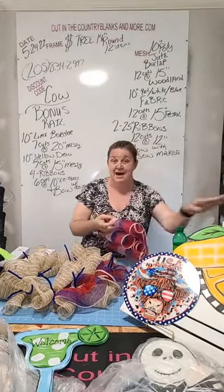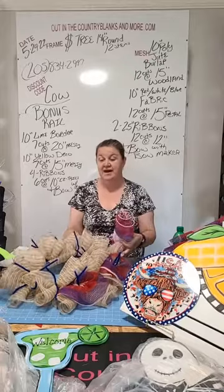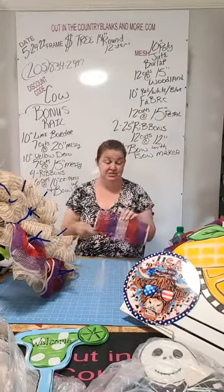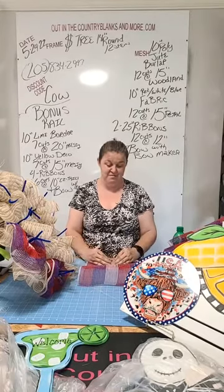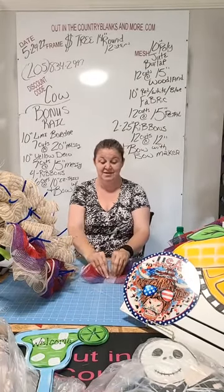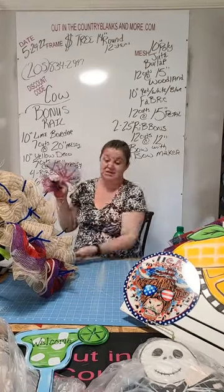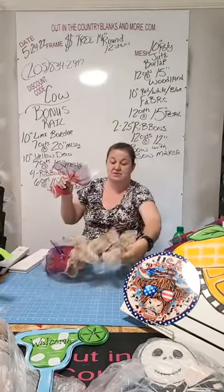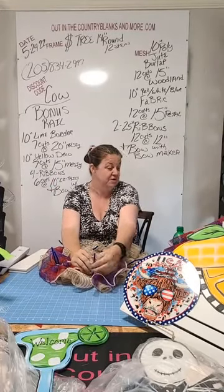Now, guys, I am human. I say that to tell you that I love this mesh. I wanted to use this mesh, but I ran out of this mesh when I was doing my cuts. So I am going to show you how that's okay. I'm going to do it right here, and we're going to go all the way around. So I'm going to show you on the end.